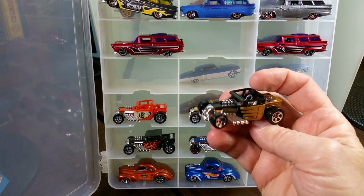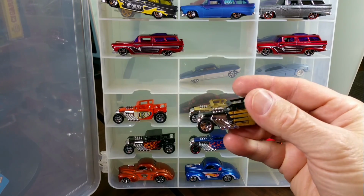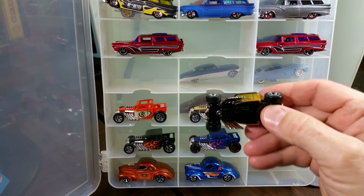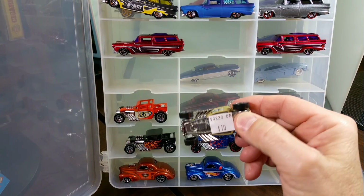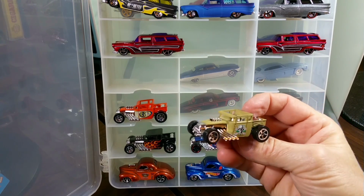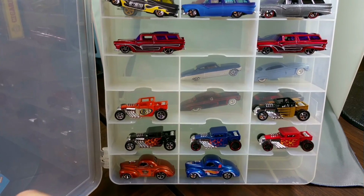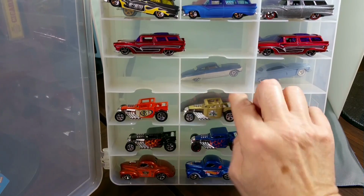I don't remember where I got this one. This one must have been in a special set because it's done extra nicely. Oh, Treasure Hunt. TH on the side. Must be a regular Treasure Hunt. That's a pretty one. All metal, glossy block on the bottom. This one's kind of plain. Oops, I bought that one for $10. Maybe I was trying to sell it for $10. Seems crazy though. Let's take that sticker off there. That is an old sticker. Must have got that at a convention.